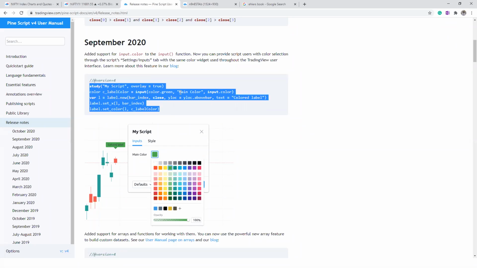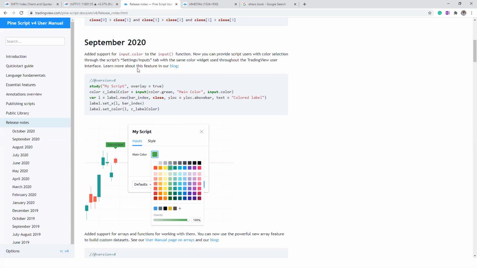Or maybe they released some additional input colors. They would have added some color over here. Probably the label was already there, and on top of that, what they added is that you can change the label color. Maybe previously that control was not there, and now they have automatically added that control as well.